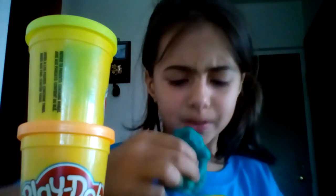No, don't. Okay. So here's one of the little balls. I'm actually taking out the whole entire Play-Doh. Isn't that the whole entire Play-Doh? But smelly balls. Get back inside. Let me close the rest so they won't dry out.